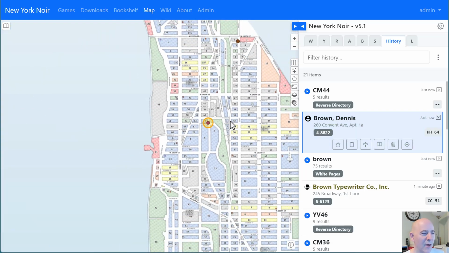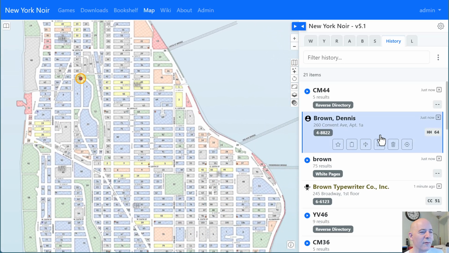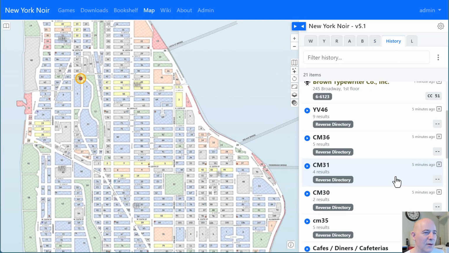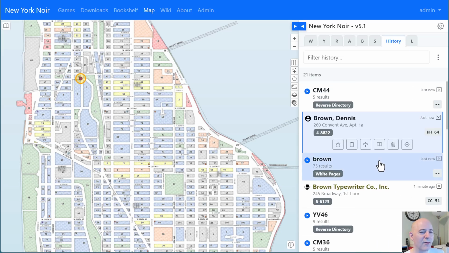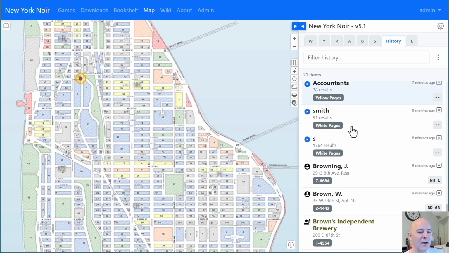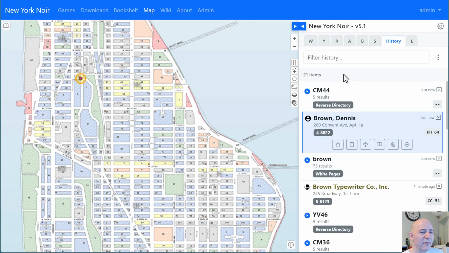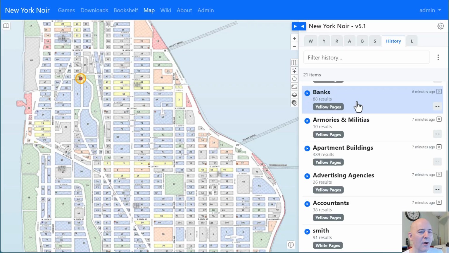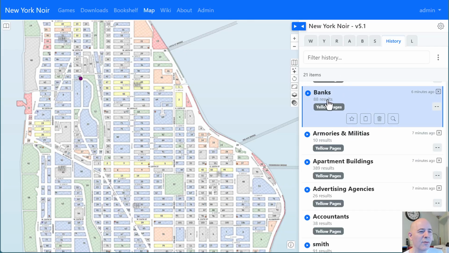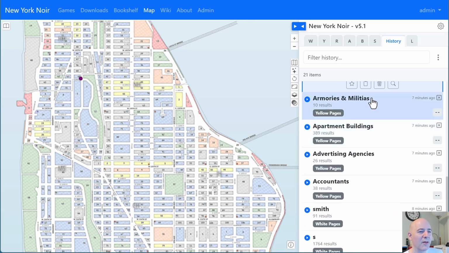So if you've run a search, visited some person, checked out something, and you've forgotten it, it's all in the history. This will keep the last couple hundred places ordered by the most recent ones at the top and the least recent at the bottom. And in fact, you could go and bookmark or save a search from here. If you realize, okay, I ran a search for banks a couple of minutes ago, that's an important search, I want to rerun that, I could bookmark it. Same thing for people.